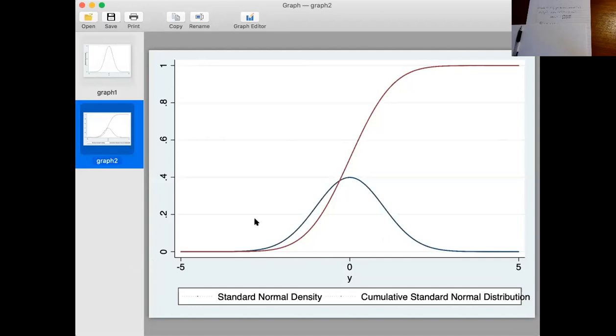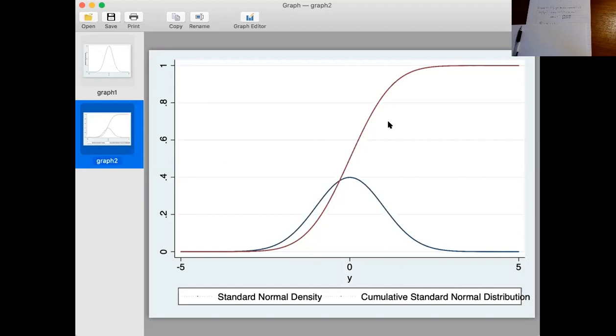That would be 1/2, since it's symmetric. We could use the cumulative distribution function to answer the question by saying at 0, the cumulative distribution function is going to have a value of 0.5. So the cumulative distribution shows us the probability of observing a value less than the one we identify.